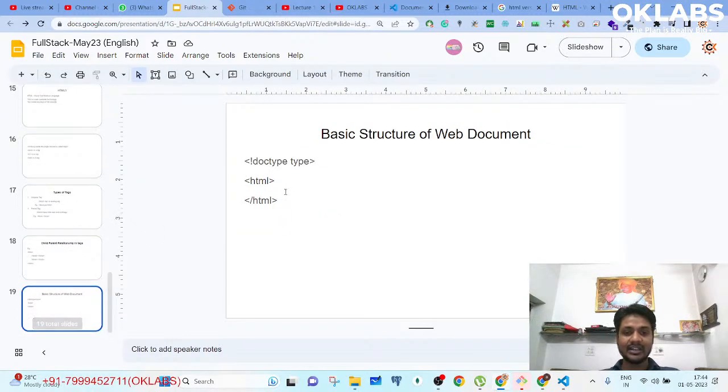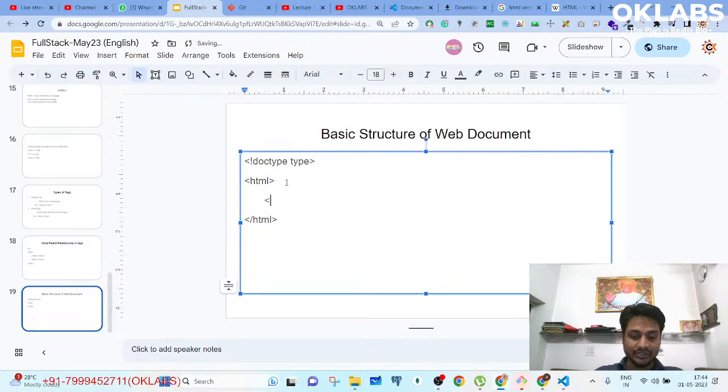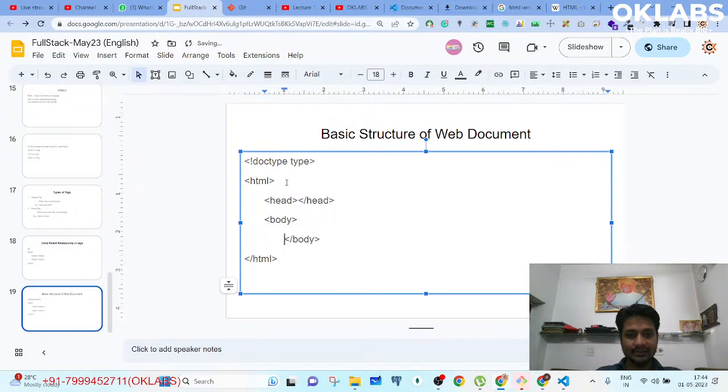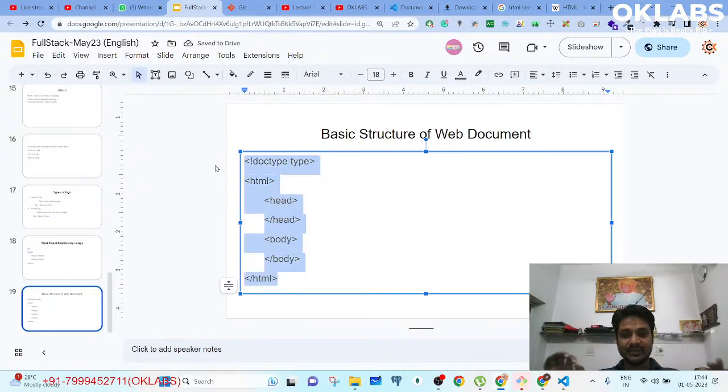So let me write down the basic structure of HTML. It contains inside head, and there will be a body tag, and that's it. So for today's class, we are just going to write this simple HTML document.